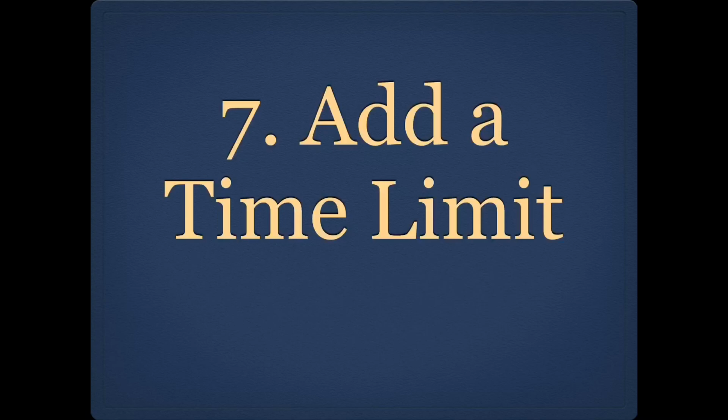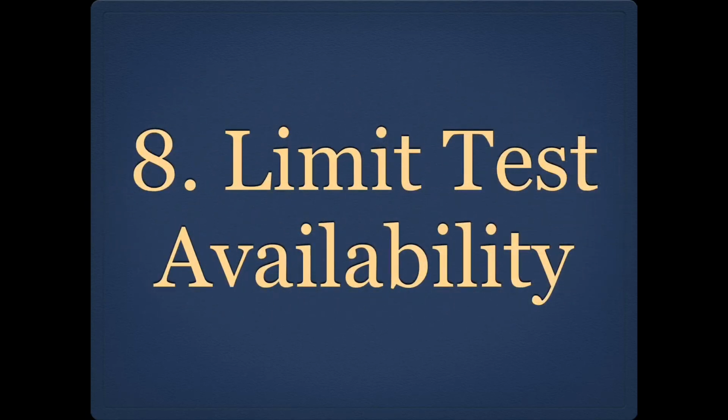Number eight, limit test availability. Again, another time constraint. We want to be considerate to our students and give them enough time to take the exam and account for problems like brownouts, computer crashes, and other problems. But if we give them too much time, there is a greater chance that they will find a way to cheat. For example, giving them a 2-hour window to take the test may drastically cut down on the chances of students circulating the exam amongst themselves.